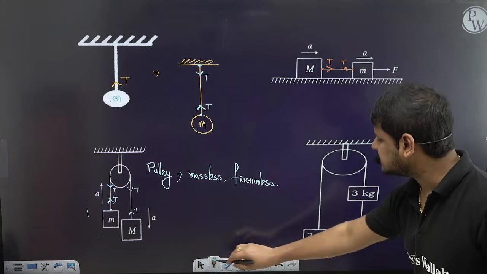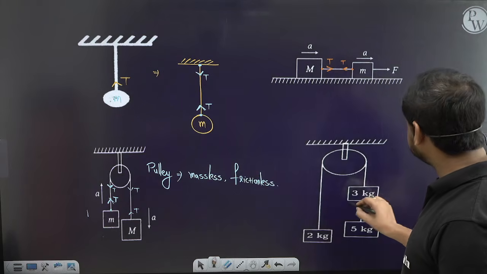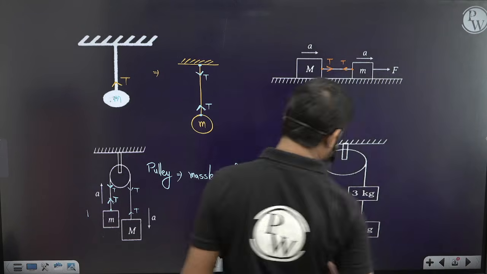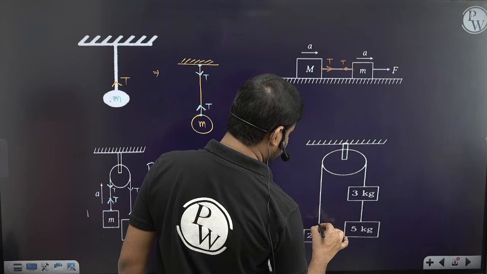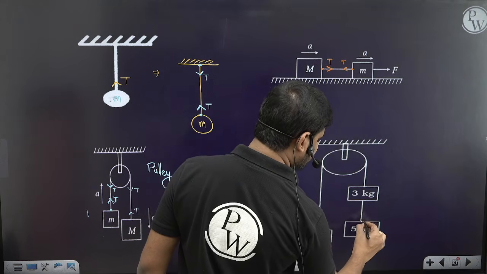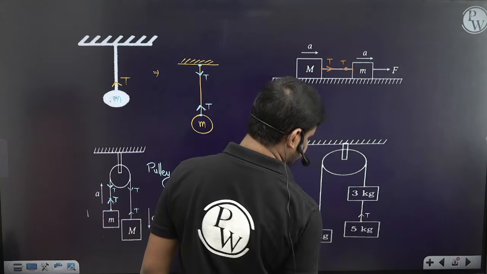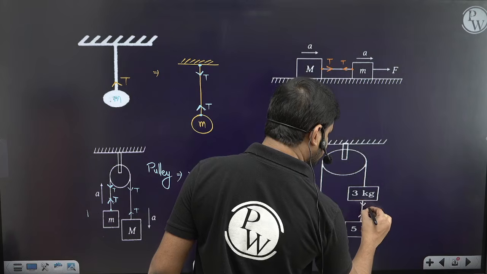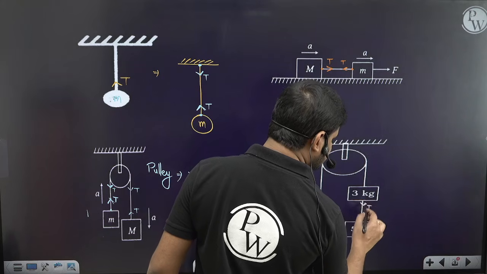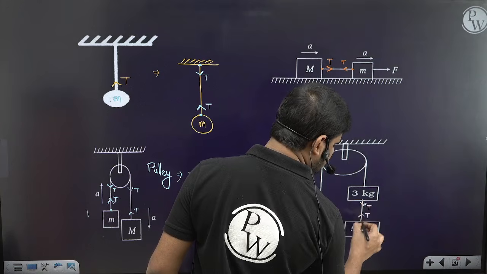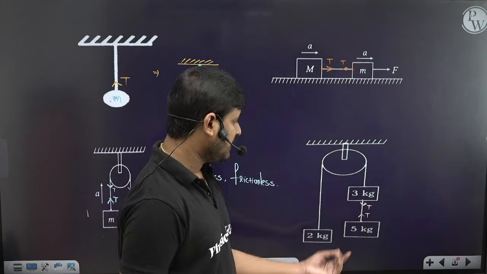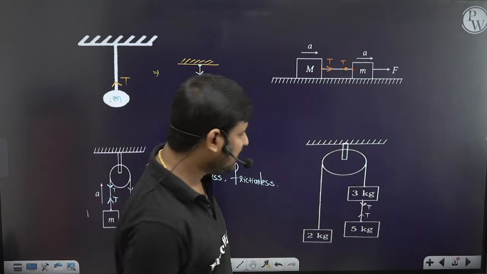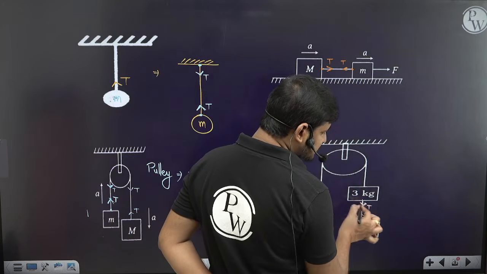So consider this example. See here. If you observe, from the point of contact the tension is T. Yes or no? And then here the tension is T, here also from the point of contact away. This string is the same from here to here, so that's why the tension is the same. But from here to here the tension changes. Why? Because there is mass in between.